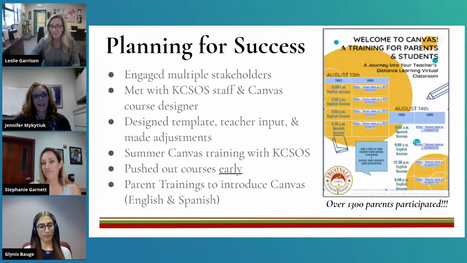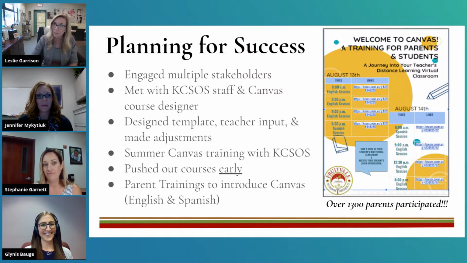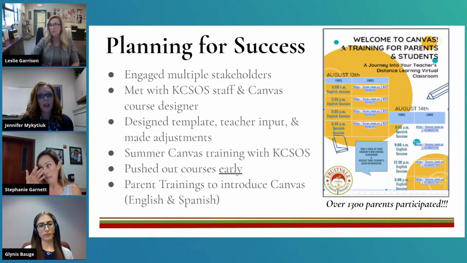So based on our realities in the spring of 2020, we knew something needed to be done, and the decision was made to go ahead and to adopt Canvas as our learning management system for the next school year. That started in about May. We did an overview of Canvas for our district, and KCSOS put that on just to give us a quick idea of what Canvas was like, what it would be like to work in Canvas. And then I started meeting with KCSOS staff and a Canvas course designer to really look at what we want our platform and what we want our Canvas courses to look like.